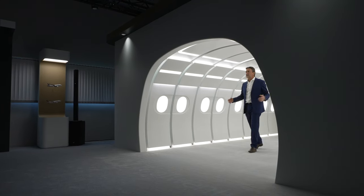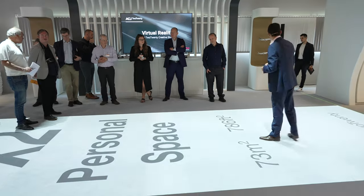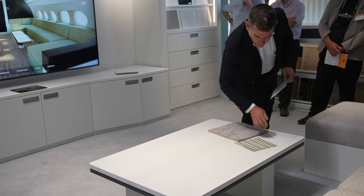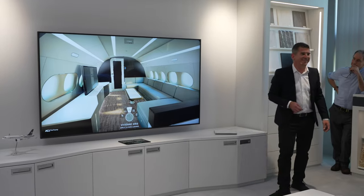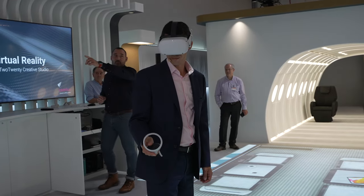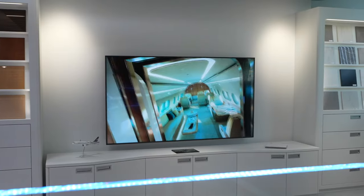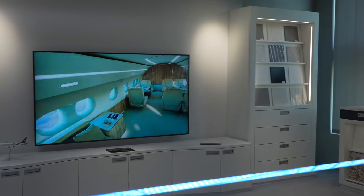The idea for Airbus here is to give customers, as well as those on the fence, a real sense of the difference in cabin size and the possibilities that opens up. There's a fun table where if you throw down a carpet swatch, the system will update to show what that looks like in the cabin, for example. You can also throw on a virtual reality headset and walk through the cabin. Some of this might look gimmicky at first glance, but if I were outfitting my new jet, I'd love to have this sort of thing to really plan everything out before signing on the dotted line.